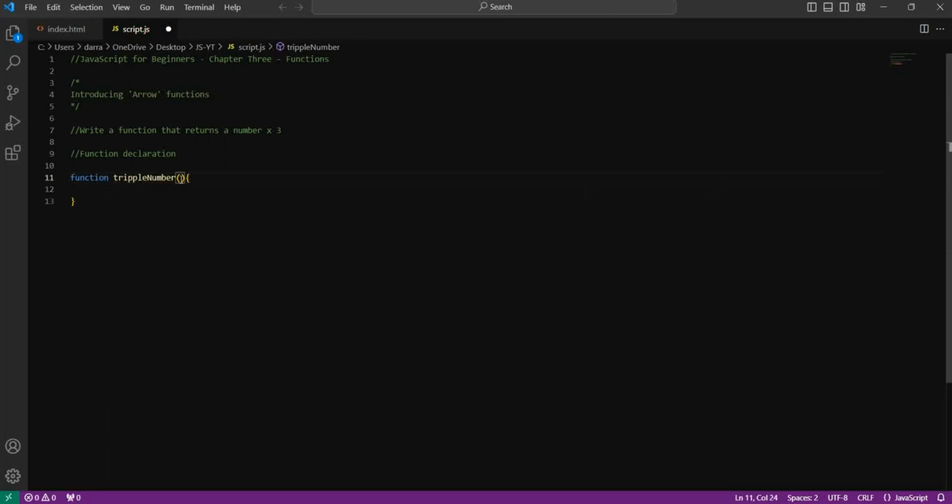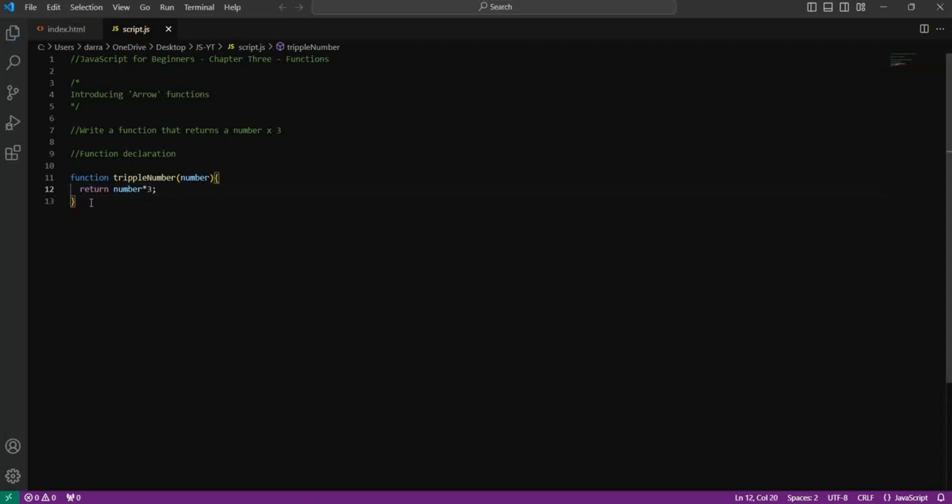So inside of the parentheses, you have to decide whether this function is taking in an argument or not. It is, because I want to pass in a number as an argument and then return that number times 3 to triple it. So we know we need to define a parameter here inside of the parentheses. So I'll just call it number, and then what we'll do is we will just return number times 3.